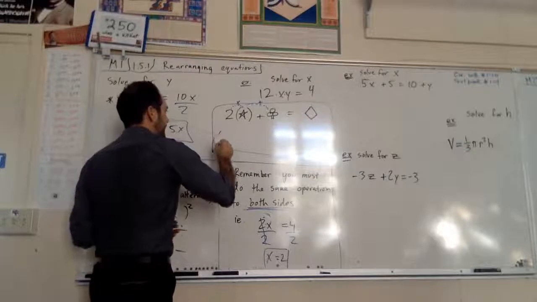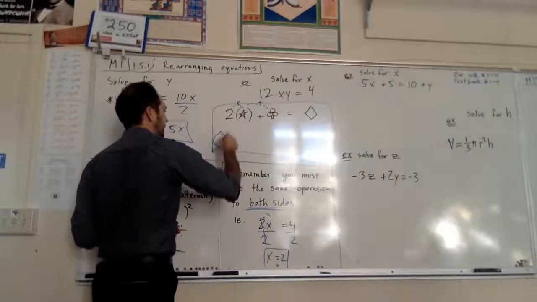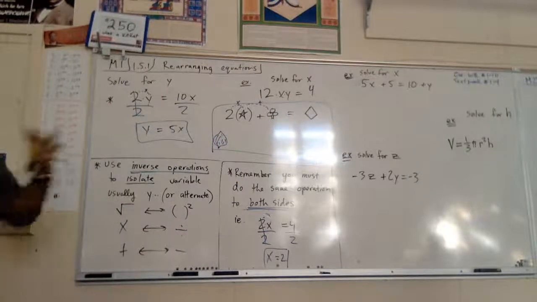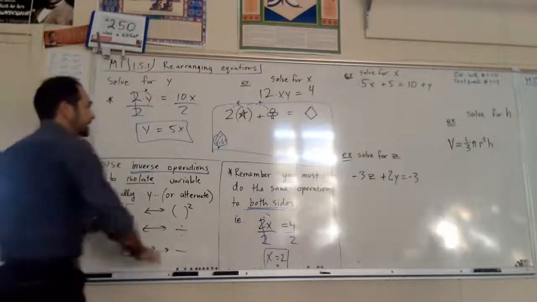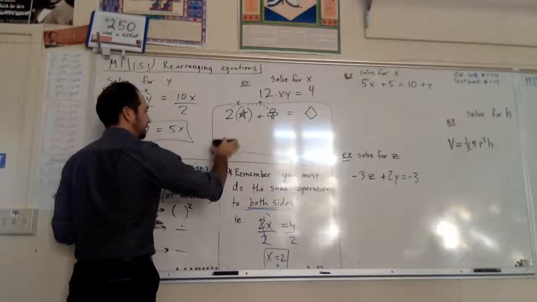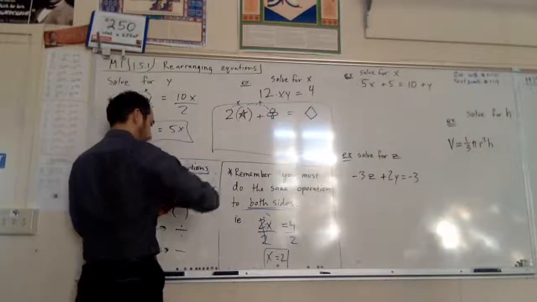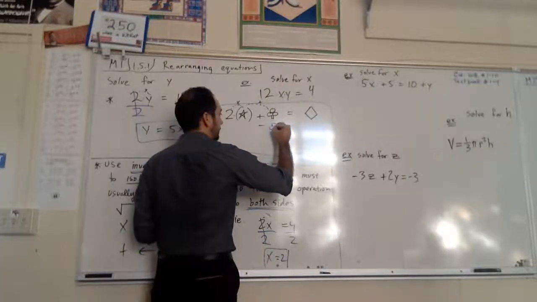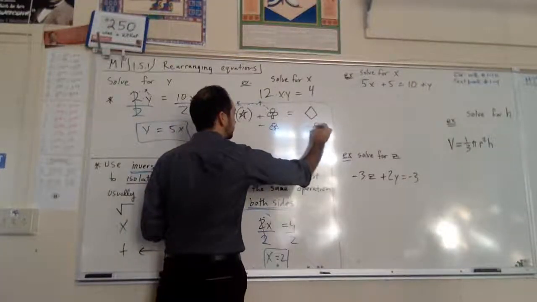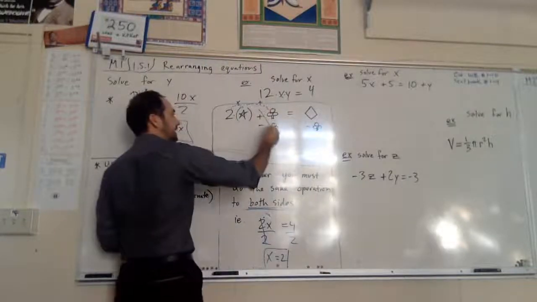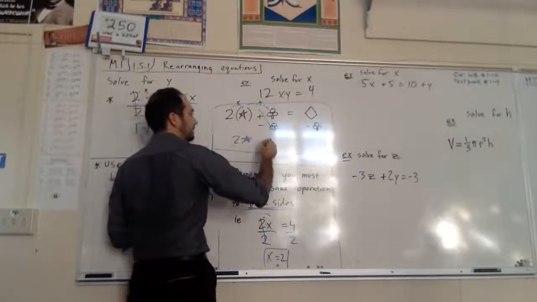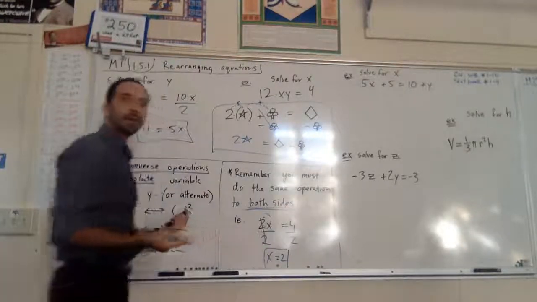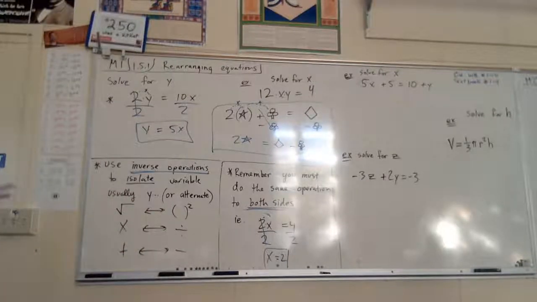Just like peeling an onion, you want to work from the outside in. Outside in. So which chain is further away from the star? Clover, because 2 and star are right next to each other being multiplied. So I'm going to subtract my clover from both sides. That's going to cancel here. 2 star then is equal to diamond minus clover. So you're just moving the objects around so you can isolate the star.